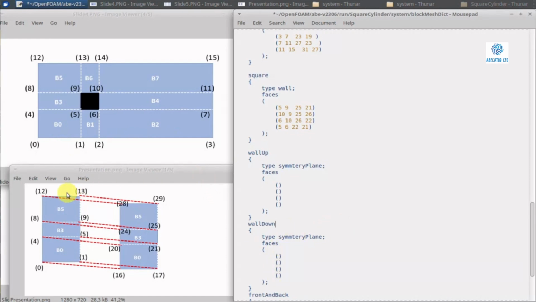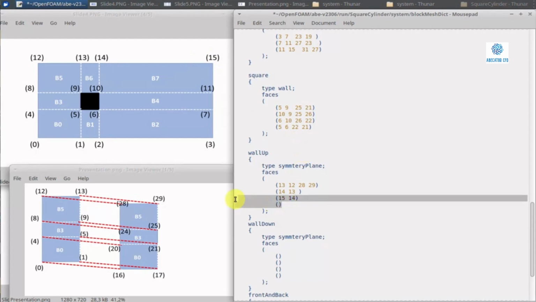If you pay attention, we can again use this lower figure. To write the top wall face, to make your thumb point out of the computational domain, you should go from point 13 to 12, then 28, then 29. So the first face becomes 13, 12, 28, 29. The second face is 14, 13 plus the corresponding points. The next face is between points 15 and 14, so it becomes 15, 14. Here I have 3 faces, so I delete 1 extra.